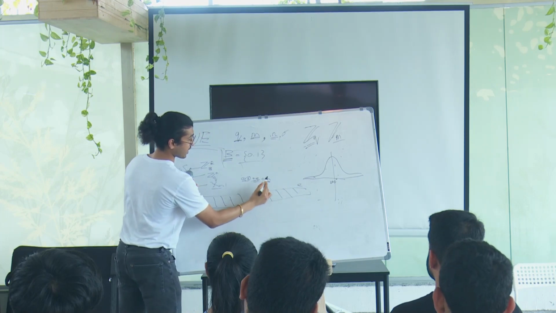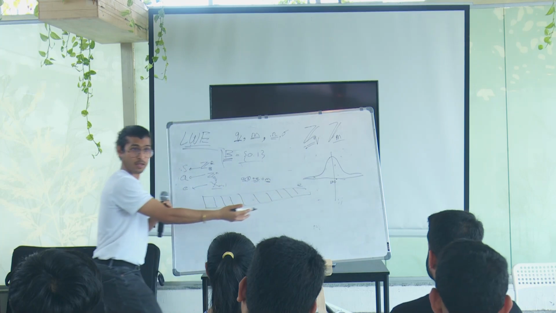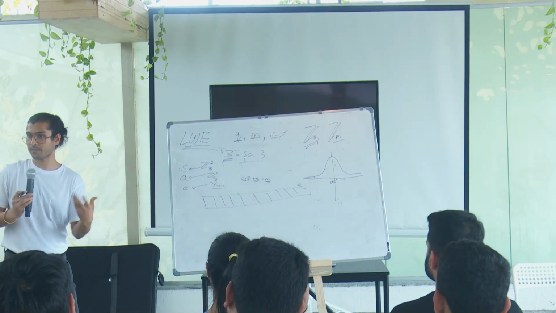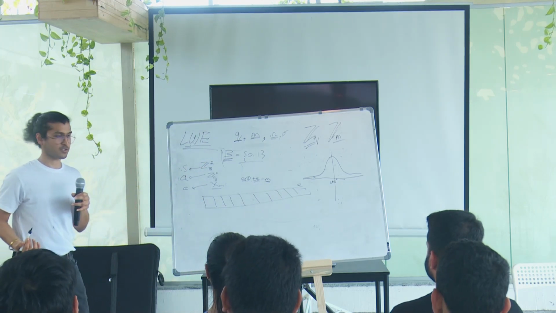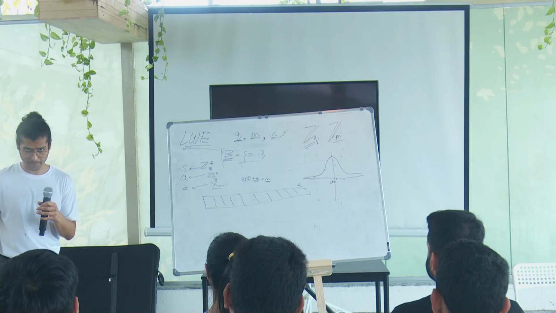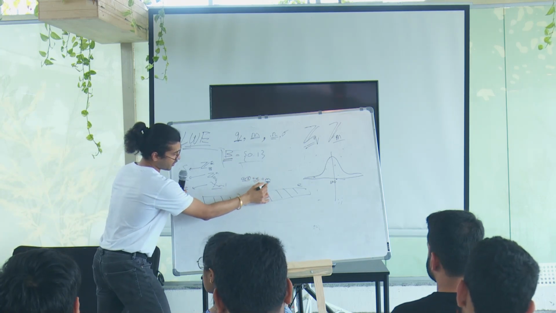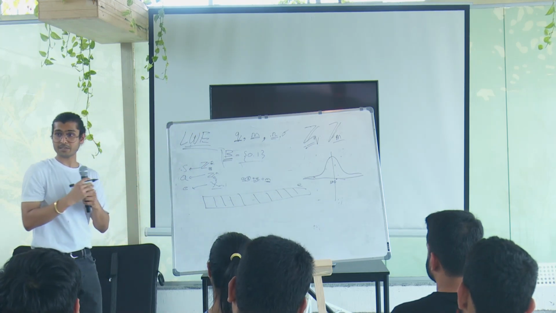But when you add a message like this, getting back to this view, the error is here because the error is sampled from here, which is really small. Its standard deviation is really small, so the norm of the error, the size of the error, is really small. So it would stay over here in most cases with high probability. Now, if I add the message over here, then it would get jumbled up with the error.